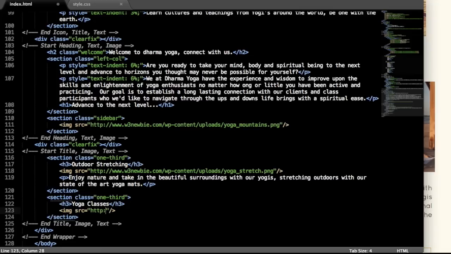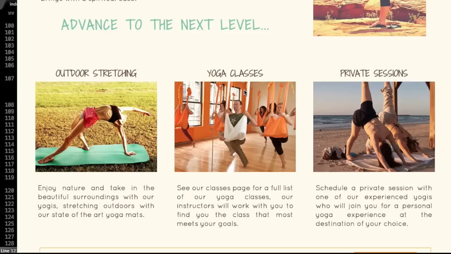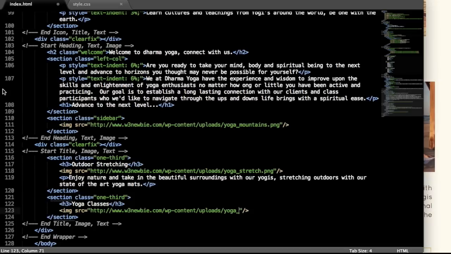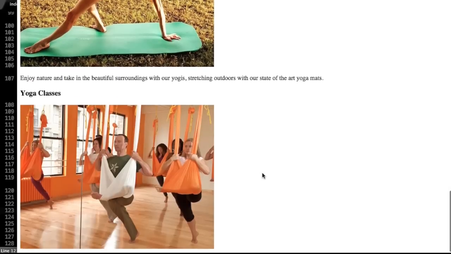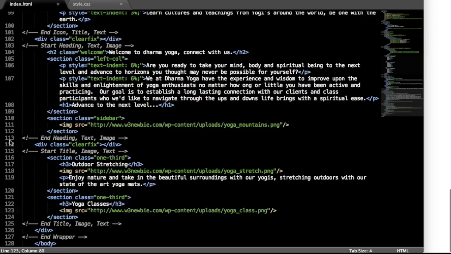So again, use the same URL up to the point of yoga underscore. This one will be yoga underscore class for classes dot png. Okay, and refresh. And there is the yoga class image.